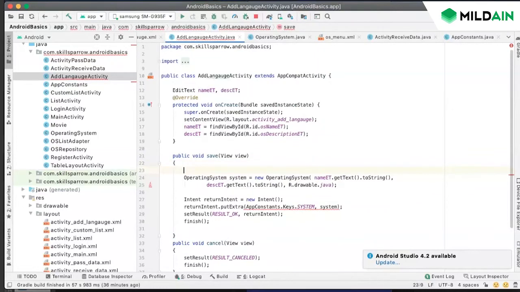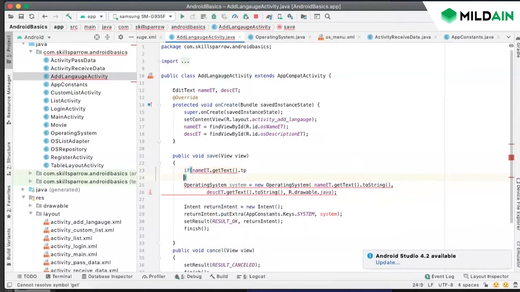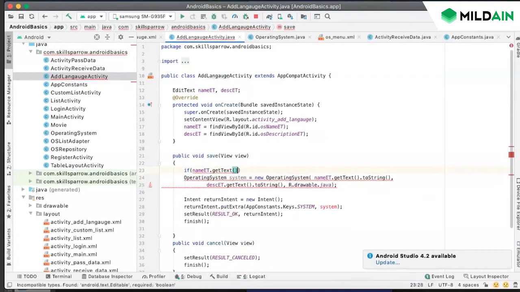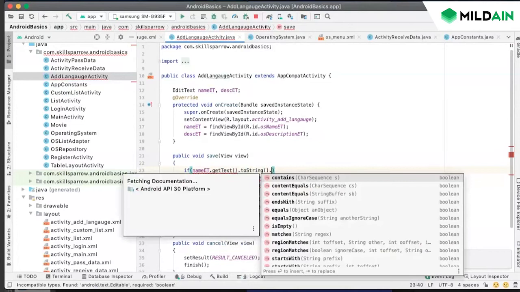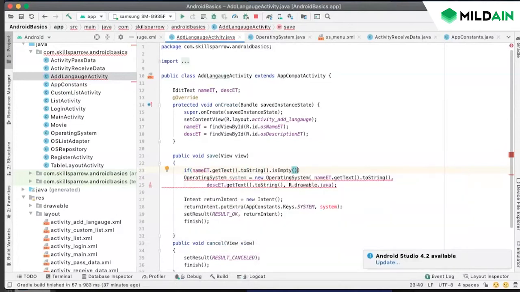So for example, if name et dot get text dot toString dot is empty. These kind of checks you will perform.